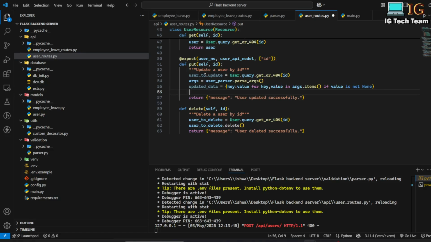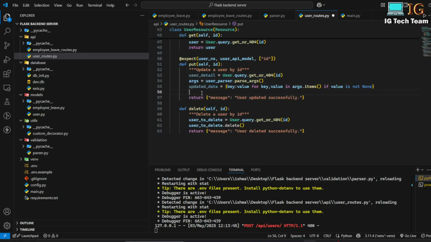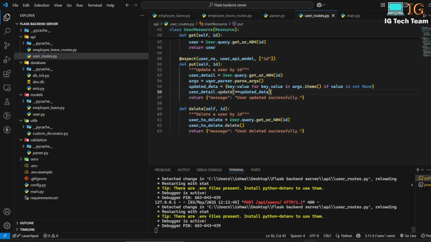And here let me rename this to user detail. I can write user detail dot update with this updated data in the structured format. Okay, I have implemented my user parser in this put request also.